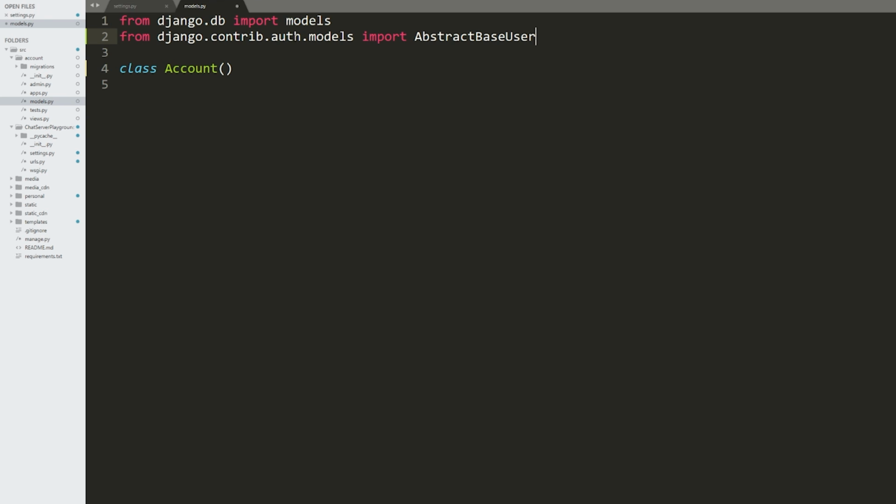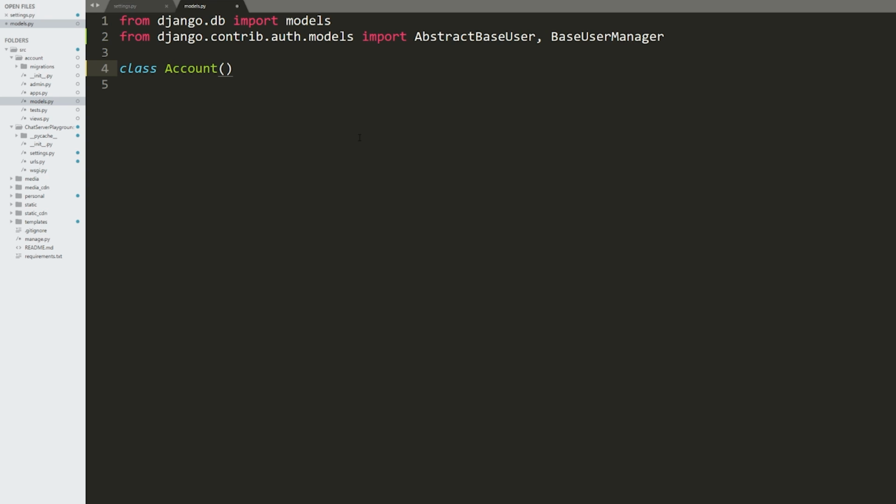You could search this on GitHub if you wanted to go look at the Django source code and take a look at the AbstractBaseUser class. You could do that, but I'm just going to use it here, and you can follow along, or you can go and explore it more yourself. It's up to you. The BaseUserManager is something that we're going to use to build a custom manager, which you're going to see in just a second also.